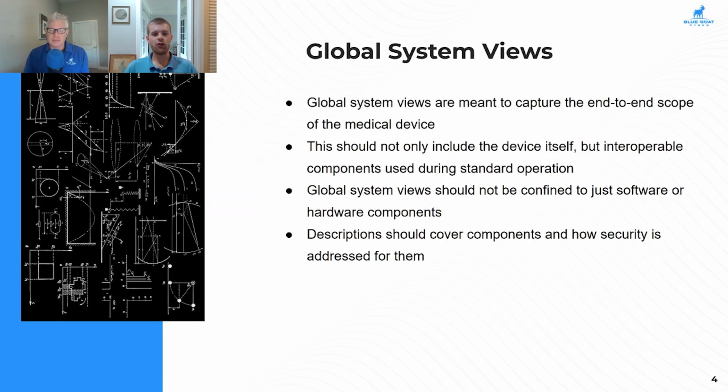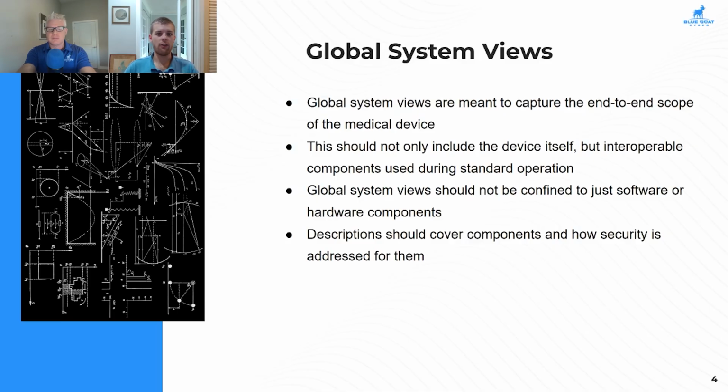This is the most general view, but needs to have a lot of detail since we are covering such a large amount of information here. One common misconception is, should this be focused on software? Should this be focused on hardware components? And the answer is both. Global system views cannot be confined to just one area. It should be essentially a blend of software architecture, hardware architecture, and data flows. We need to cover the overall global end-to-end system and every component within it. This means that it's going to have a very wide scope as far as what the architecture view can capture, and that's why this can often be a little bit difficult to accurately convey the device.